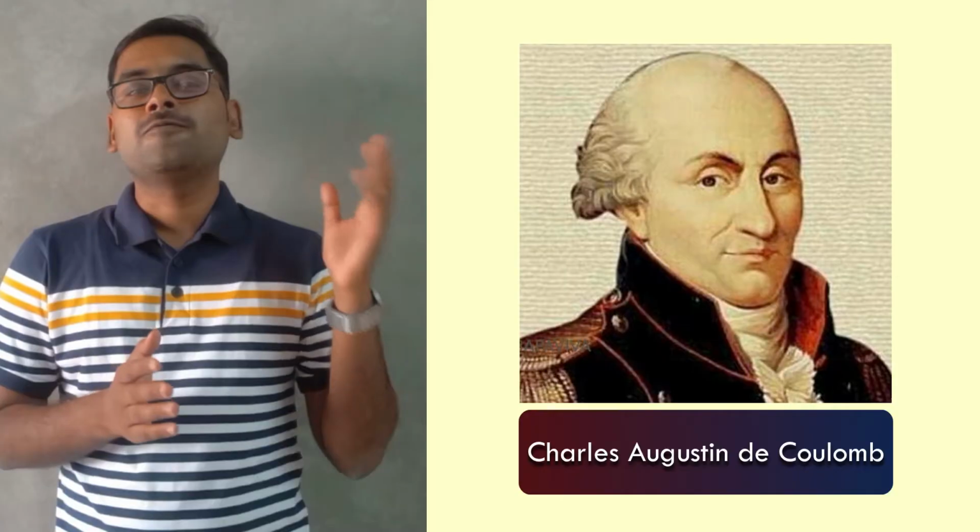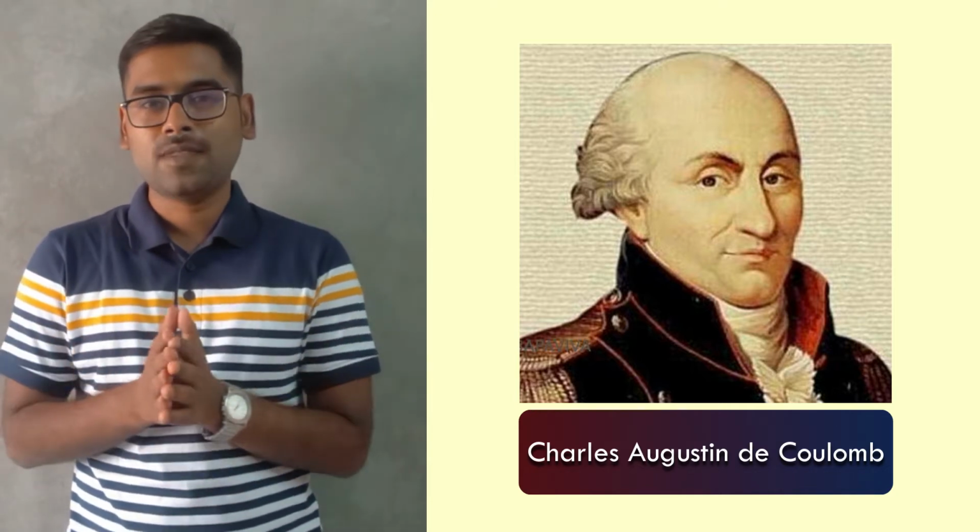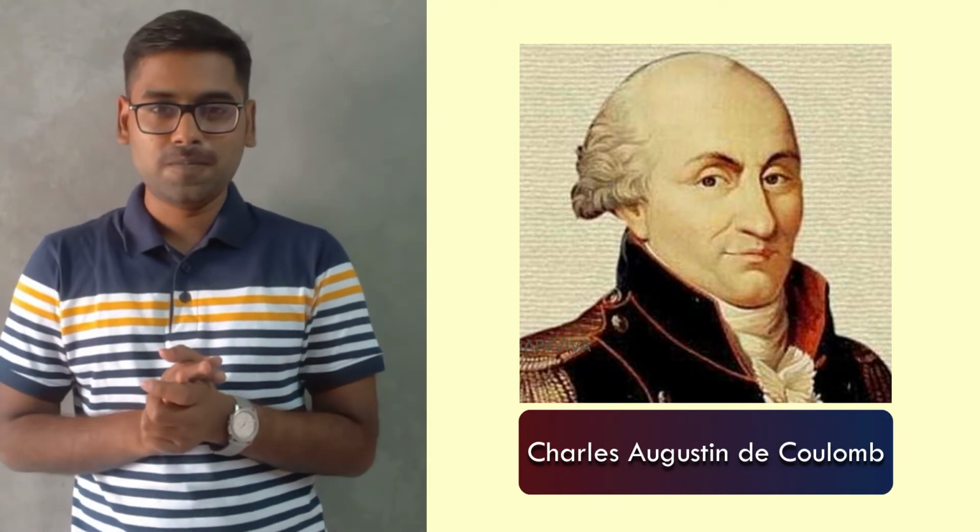Guys, with this information, we can easily tell what happens when we bring two charged bodies close to one another. But what we cannot tell is the magnitude of the force or the strength of the force. Now the question is, can we tell the magnitude of the force if we know the charge on two bodies and the distance between them? The answer is yes, and it was given by French physicist Charles Augustin de Coulomb in 1785. And that is our Coulomb's law.